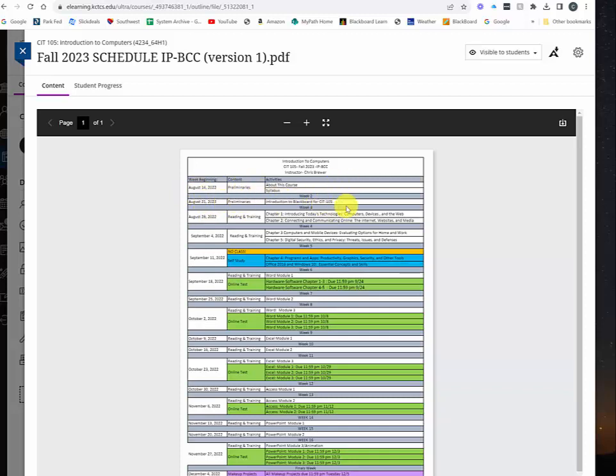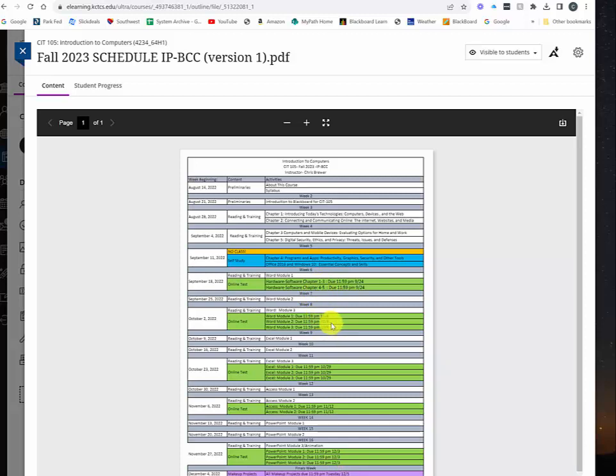August 21, this is what we're going to be doing that week. I've got this thing kind of color coded. These blue items are self-study things. So these are things that I'm not necessarily going to cover, but I want you to read them on your own. The greens, all these greens are tests. So it tells you what the tests are over and when they're due.